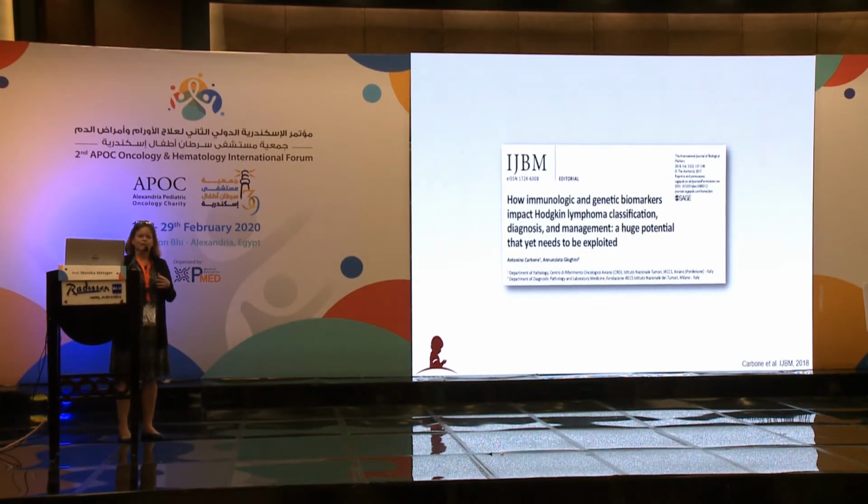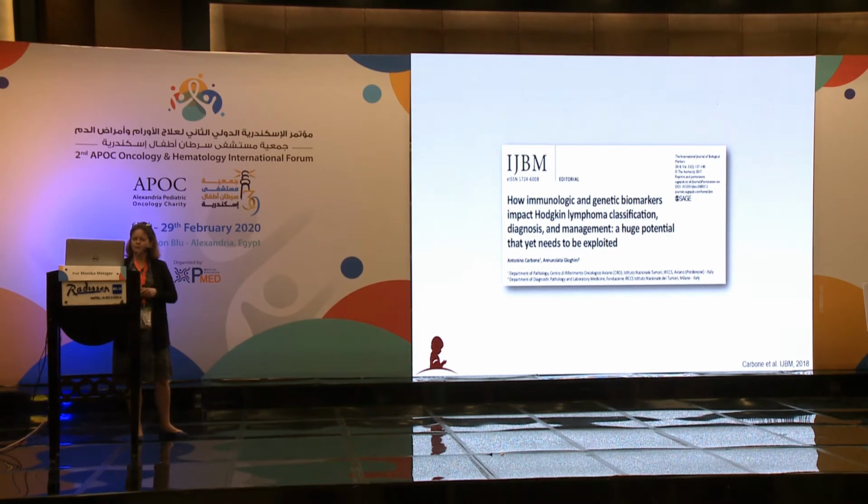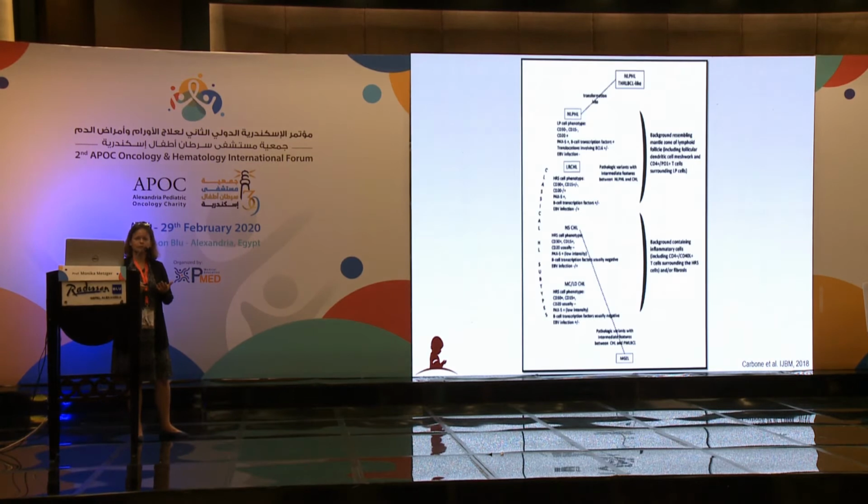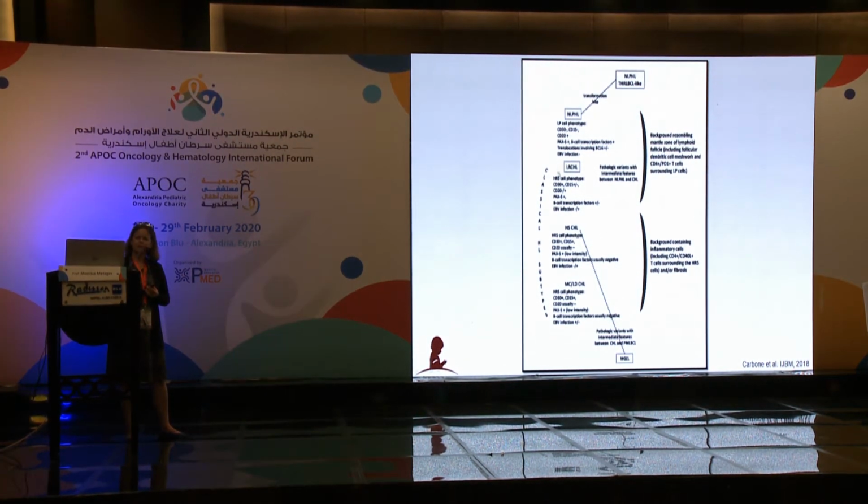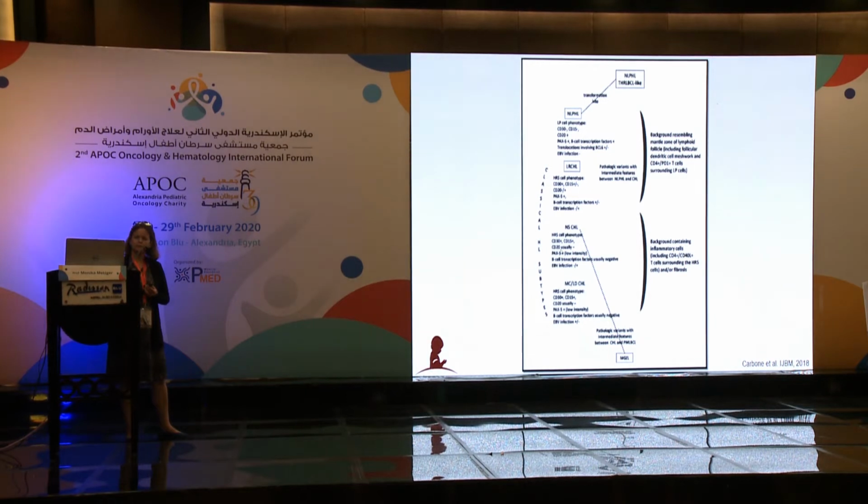And there was this study, Dr. Garbone tried to show how the evolution of Hodgkin lymphoma classification and where the gray zone lymphoma falls. So here are your Hodgkin lymphomas. You have the nodular lymphocyte predominant Hodgkin lymphoma and the lymphocyte-rich Hodgkin lymphoma, where there is some overlap, or sometimes some confusion more than an overlap, between these two types of lymphomas. Then we have the typical nodular sclerosing Hodgkin lymphoma and mixed cellularity or the lymphocyte-depleted Hodgkin lymphoma.